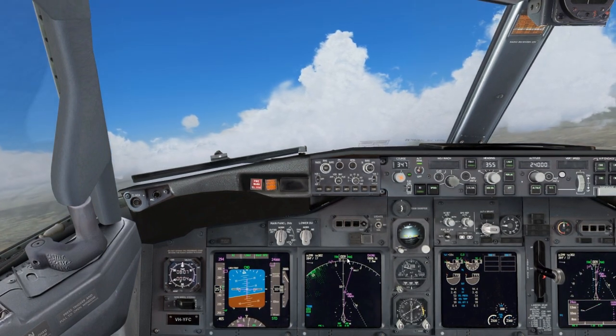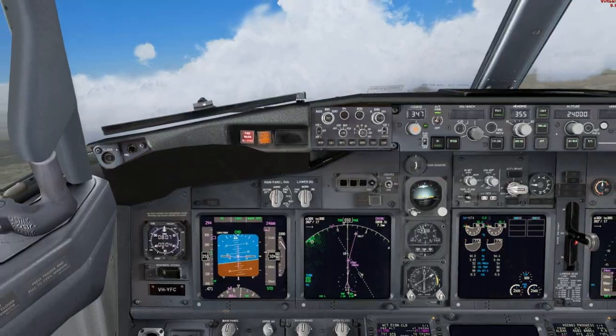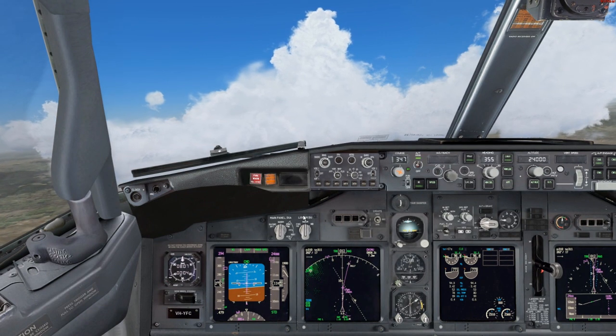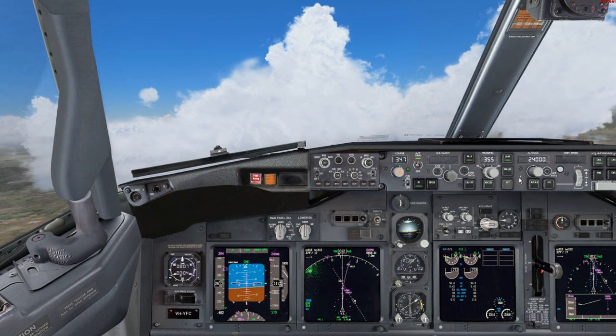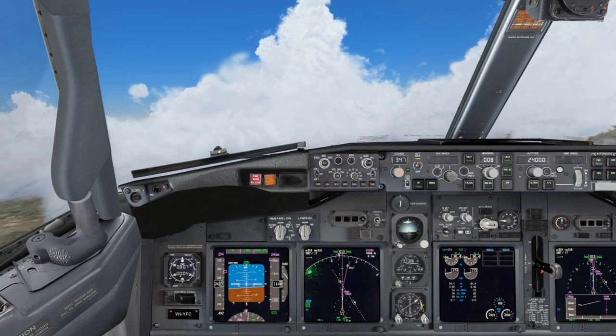Melbourne approach, 3124 with you at flight level 270 for flight level 090. Just confirm your information. Yes, confirm information.